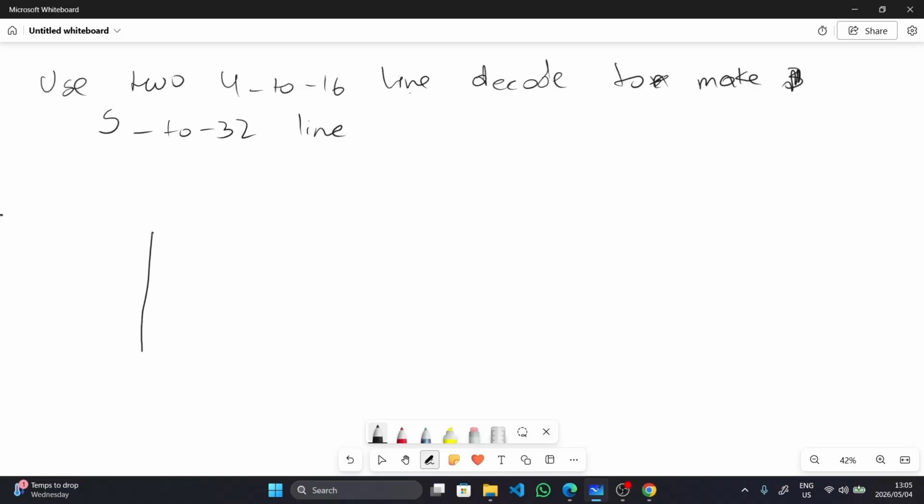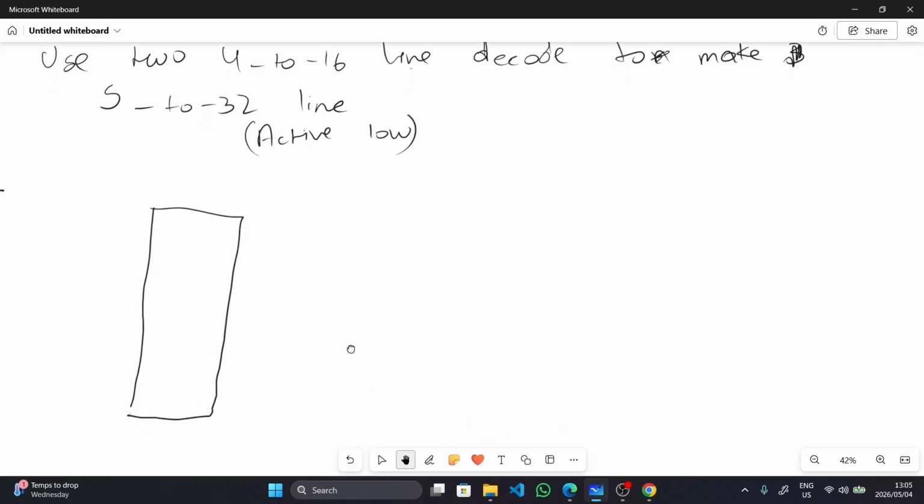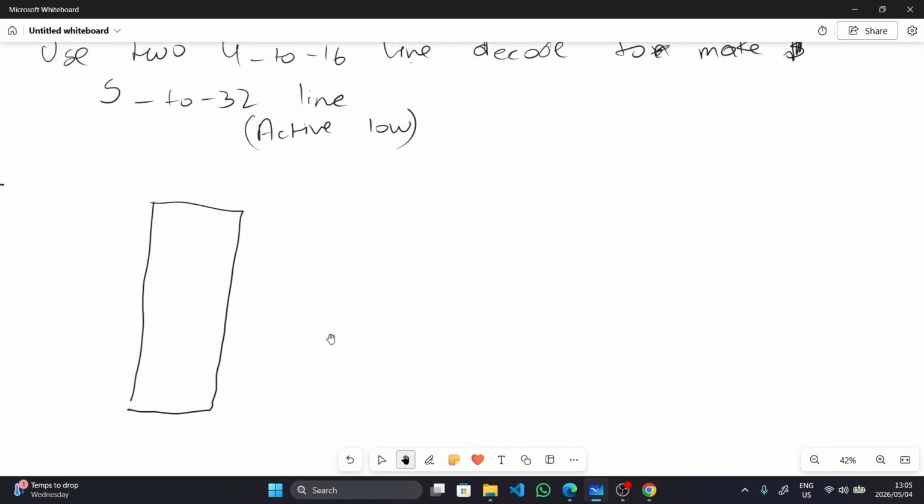And then you do the same thing. So here, in this case, we have an active low decoder, right? Most of the time we use active low. So let's just say we have active low, and then we have our two decoders, right? So in this case we'll have two chip selects.